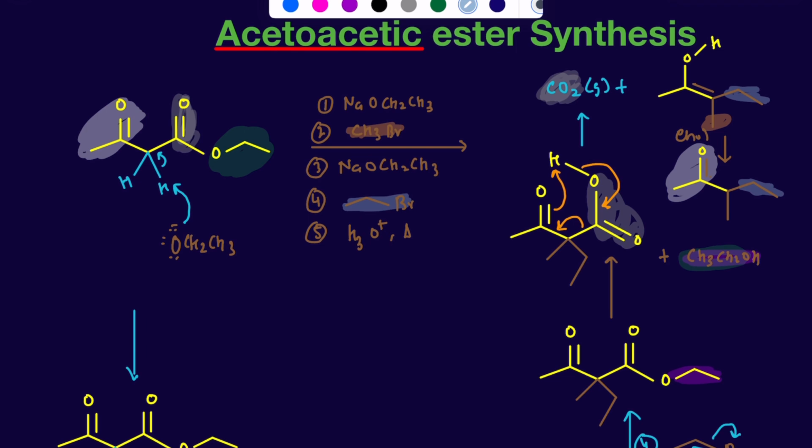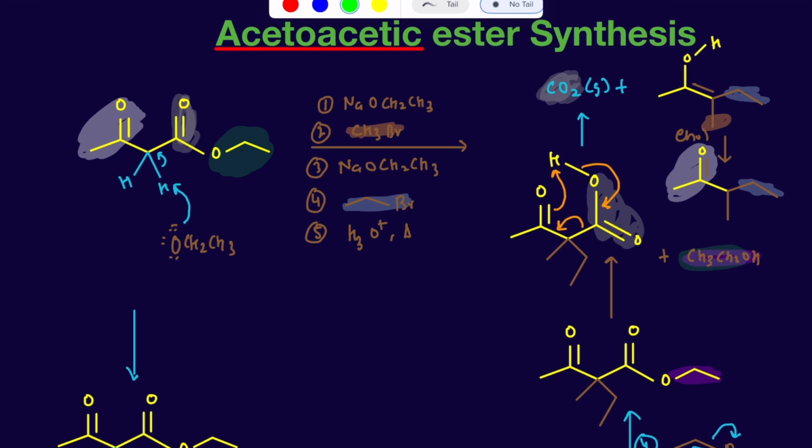So this is really one of the great ways of creating a carbon-carbon bond and still ending up with a ketone at the end of the day, but with a longer chain. So sometimes you have to do that. Even though it looks a little intimidating in the beginning, it's a very straightforward reaction as long as you understand what's really happening in every single step, in terms of making the enolate and then using that enolate as a nucleophile and doing SN2 reactions and moving along.